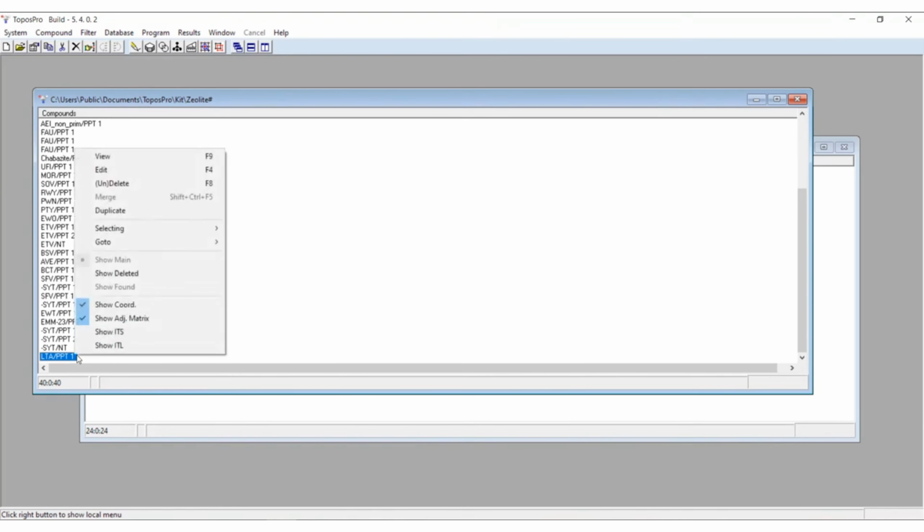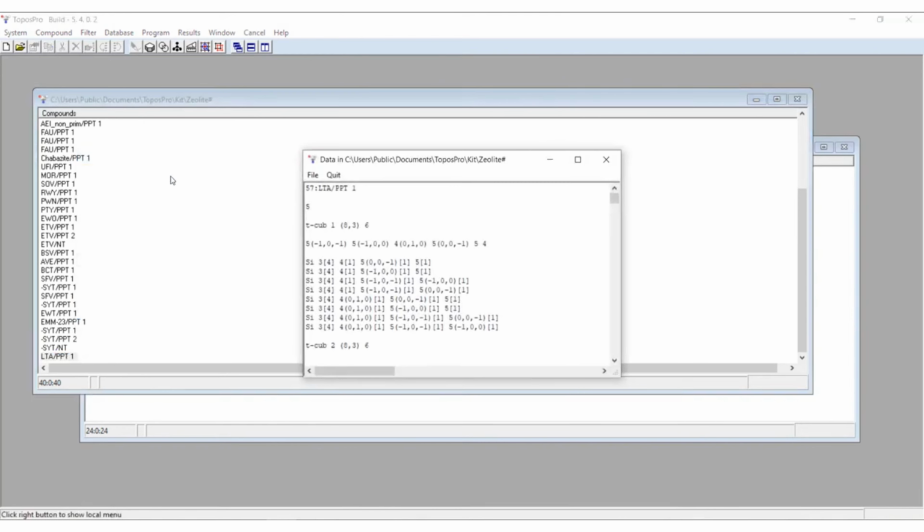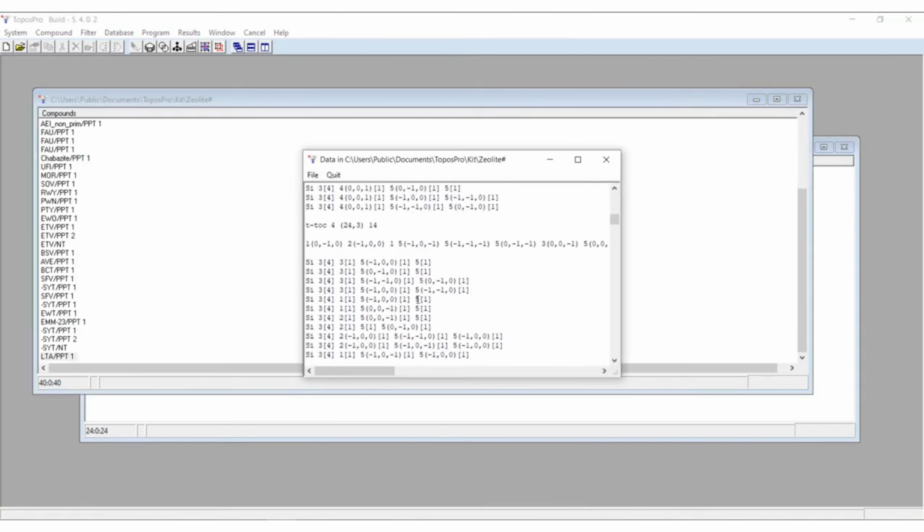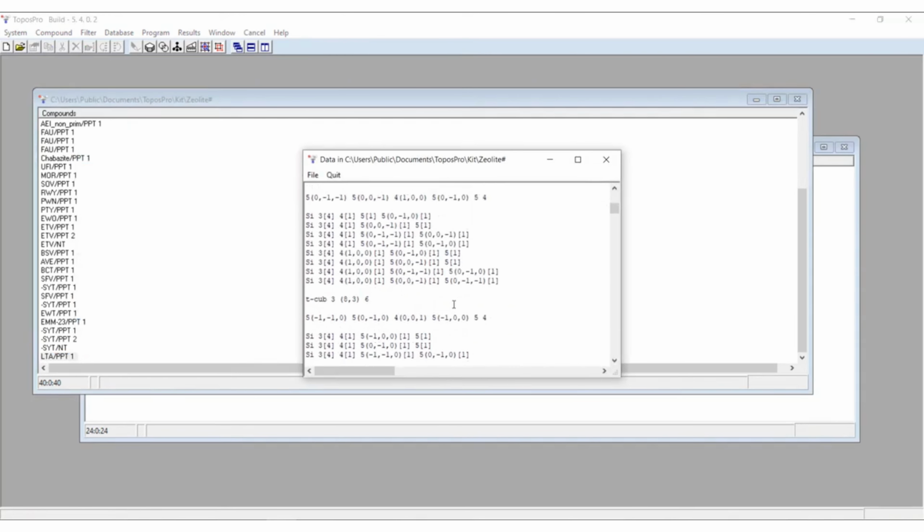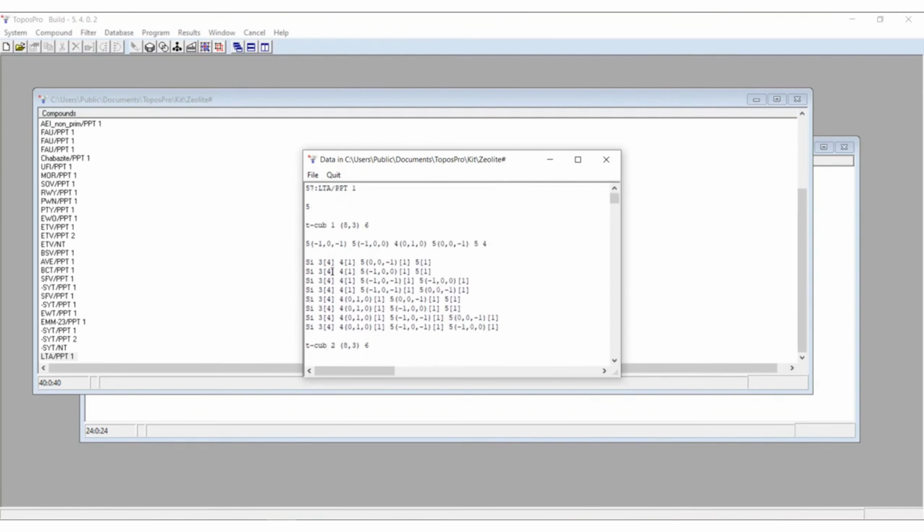So we can actually just view the structure file by right-clicking and press View, or pressing F9 on the keyboard. And you can have a quick check to see if it looks like the correct format. This format is also covered in the manual. They do match between tile and net crystals, but the numbers can mean slightly different things. But the format's generally the same. So you can just press File, Save As, and choose a location to save the structure file. So I'll just save it on my desktop, call it LTA.